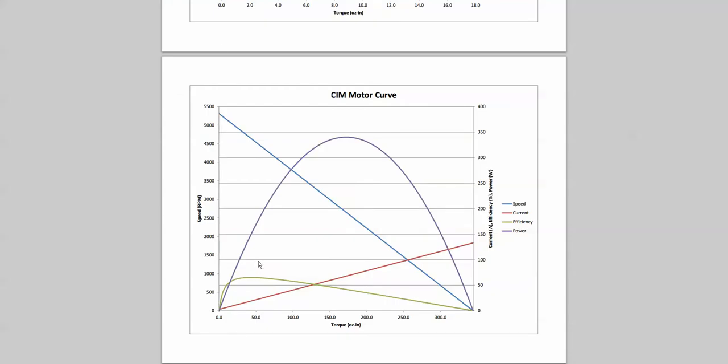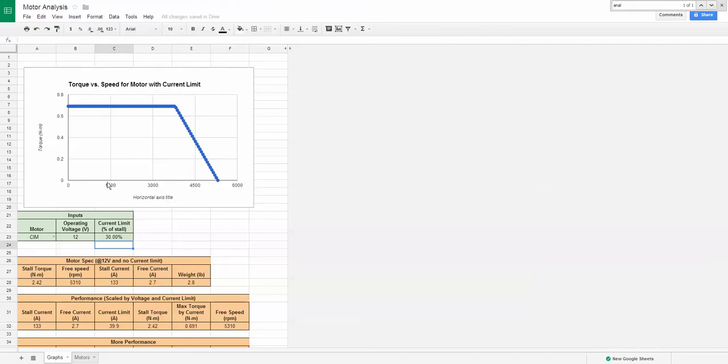Kind of what that is, although this is torque versus speed, and I mixed my units, that should be speed right there. The torque is truncated, and essentially it's scaled by this value. If the torque is above that value, we scale it down. Now in FRC, unless you're actually measuring current, or I think the Jaguars might do this, you can't actually control this way, so you can't in real time make this curve like you can with other types of motors, unless you are measuring current. But you can use this to view kind of the power output you're getting at an arbitrary current limit you set, to see, okay, what's really the usable power out of our system.